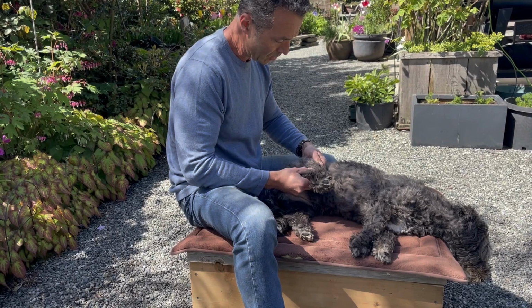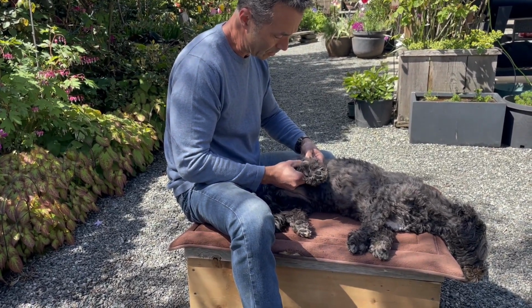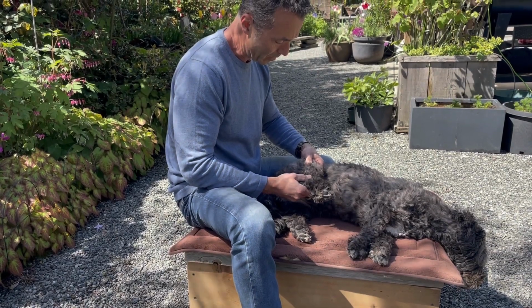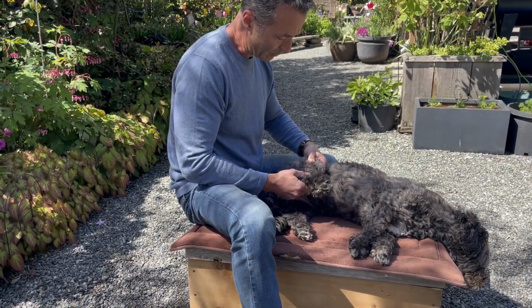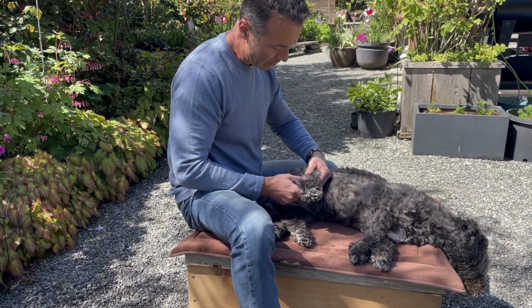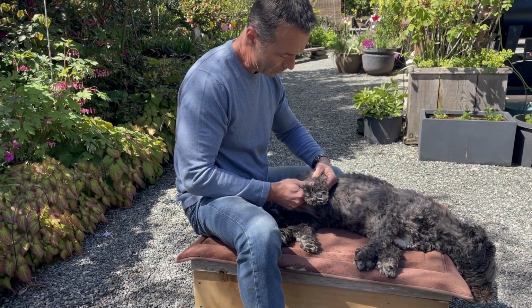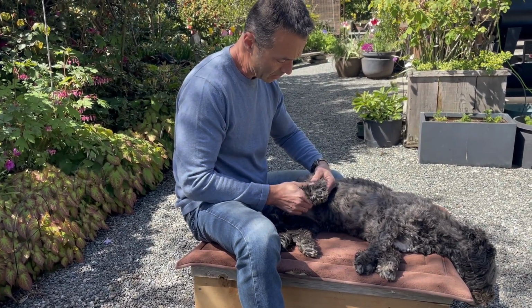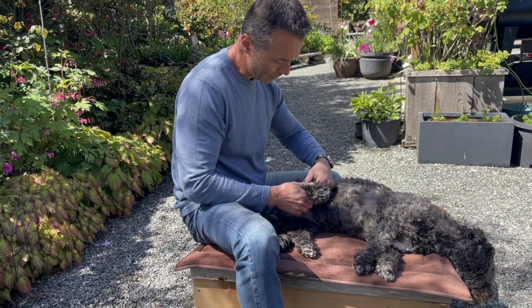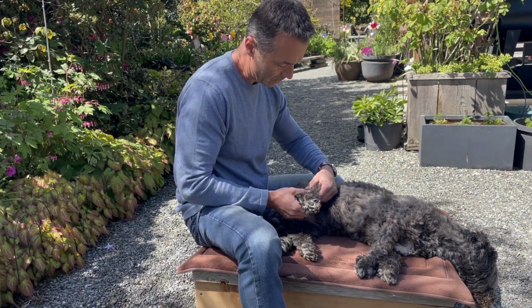Flexion, extension, gently looking for the bind, and if I find the bind, I will go away, and I'm trying to find an easy neutral where... right here, yes, right here.